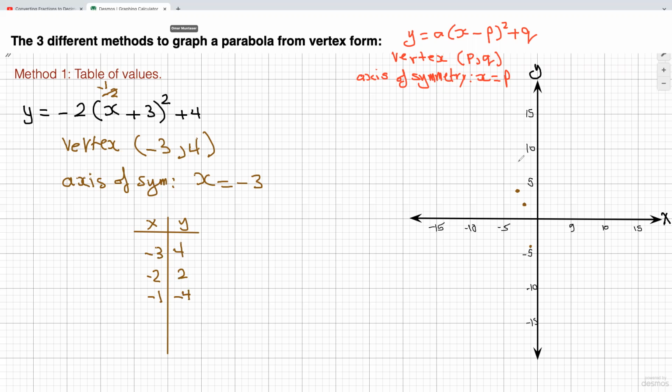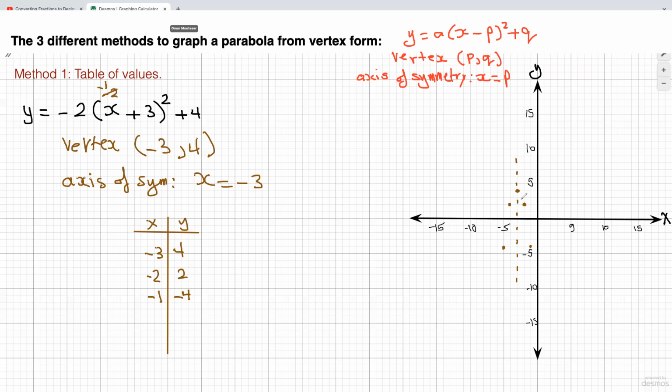Okay. Now, as I mentioned, the axis of symmetry is very important. So if we just plot our axis of symmetry, after you do that, all you need to do, these two points that you plotted already, you reflect them across the axis of symmetry. So this is 1 away from the axis of symmetry. So you go 1 away and you put your other point right here. This point is 2 away from the axis of symmetry. So you go 2 away and you put your point right there.